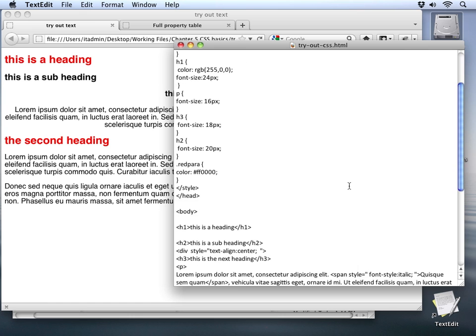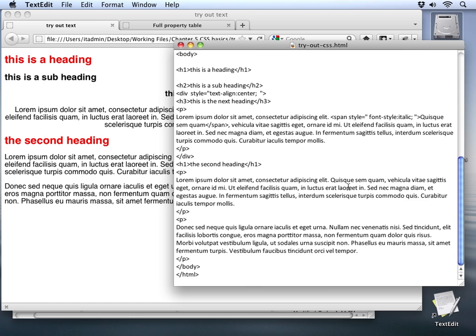You'll notice that there's nothing called Red Para in our document so far. But if I want to take this paragraph down here at the bottom and change it to a red paragraph, I simply add the class attribute. Now this is a normal attribute and it's also global, so you can add a class attribute to just about any HTML tag in the system. I'll use an equals after it, I'll use some quotes, and I'll specify the name. And all you do is leave off the dot that you used when you created it. So this would just be Red Para.